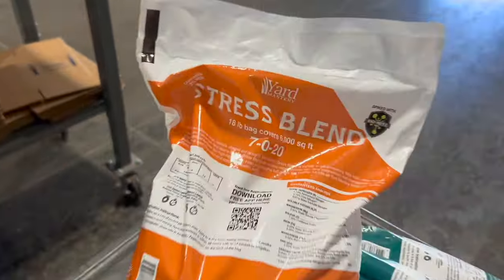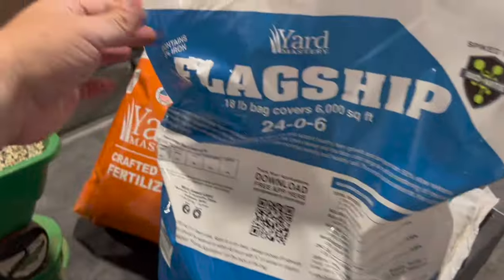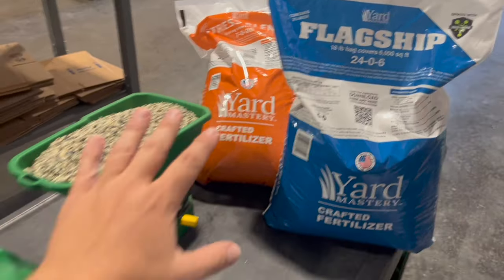And you'll see all the Yard Mastery fertilizers are the same way. An 18-pound bag covers 6,000 square feet. I formulated them all to be that way so it would stay consistent. And that's why this is so easy.